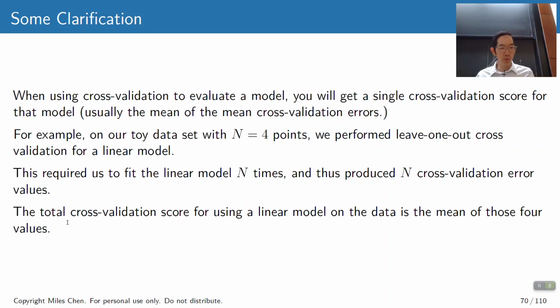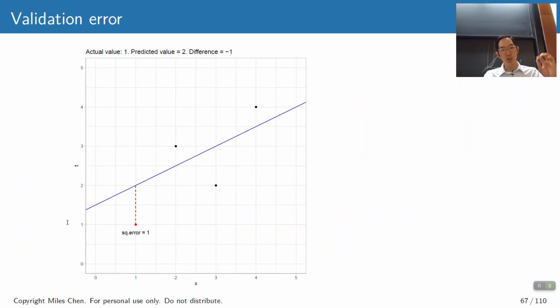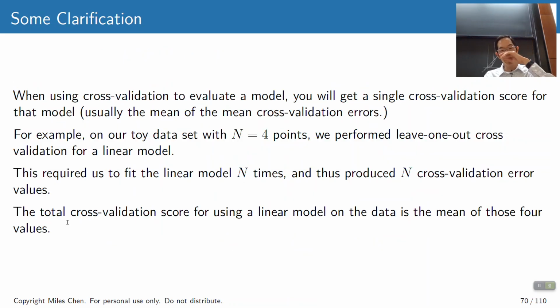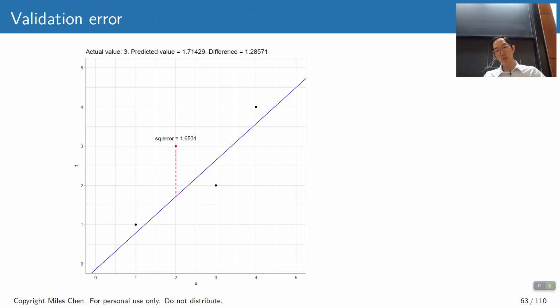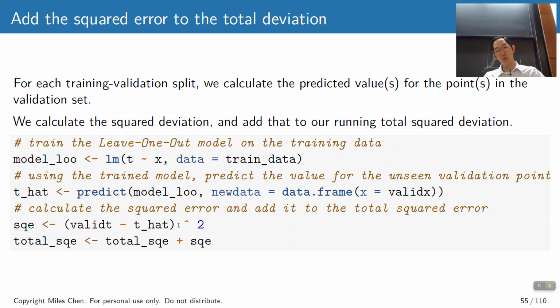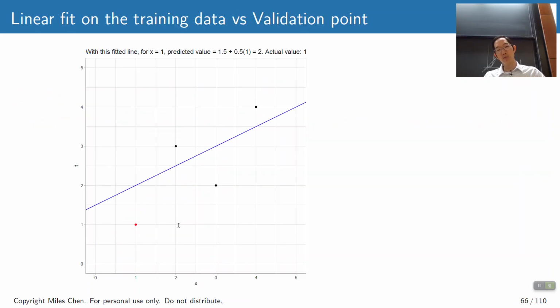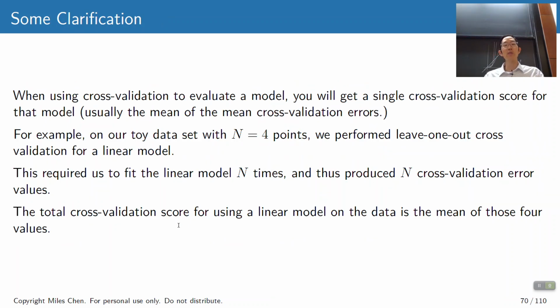The cross-validation score is just one value, which is the average of all of the individual squared errors. We get a squared error for each data point, and the average of all of them is the one cross-validation score that we get for a linear model. At the end of the day, you're not going to worry about this one having a 1, and this one a 1.6, and this one a 1.6, and this one an error of 1. You don't worry about the individual things. You just say, overall, this linear model has a cross-validation score of 1.326.